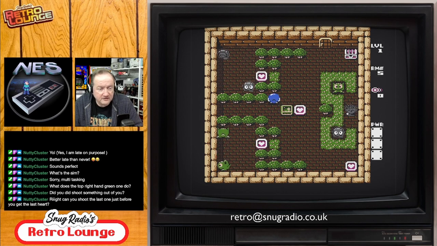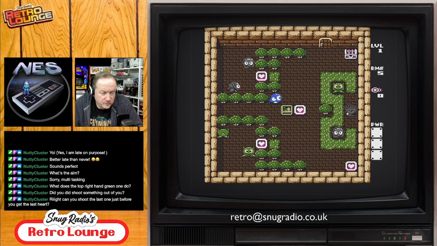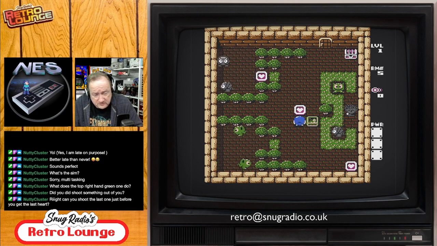I think we might be coming to the end of our time with Adventures of Lolo 3. I can't even walk on the grass and be safe. There's not like a force field or something like that. It's going to be something really, really stupid. I do understand that. Didn't push it down low enough, did I? Piss off. See, I can hide behind the heart. I just can't pick it up.